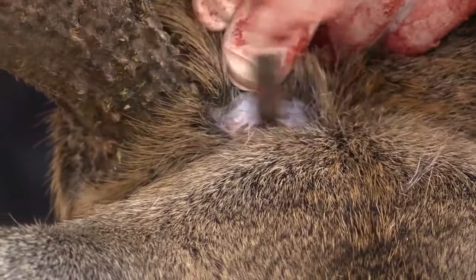Now as we approach the eye, we want to take special care that we don't cut through the skin around the eye. We just want to cut right through the membrane that's holding the skin to the skull. Now that we've made a little incision here, I want to put my finger through the skin of the eye socket and pull on this. That's going to help me to remove the rest of the skin from the skull.